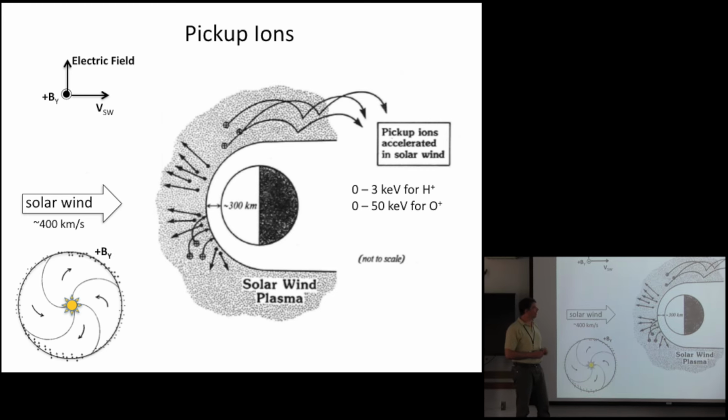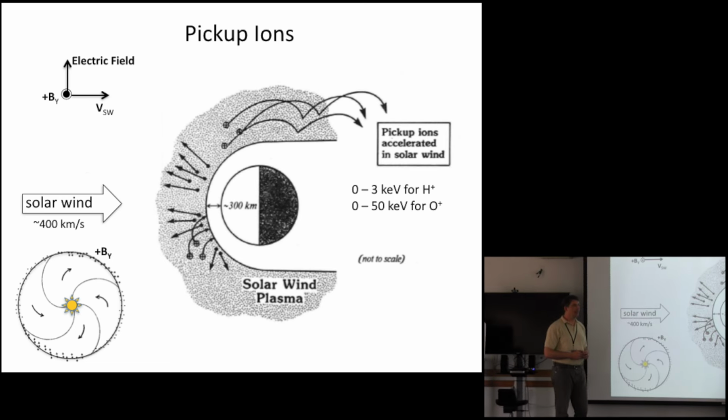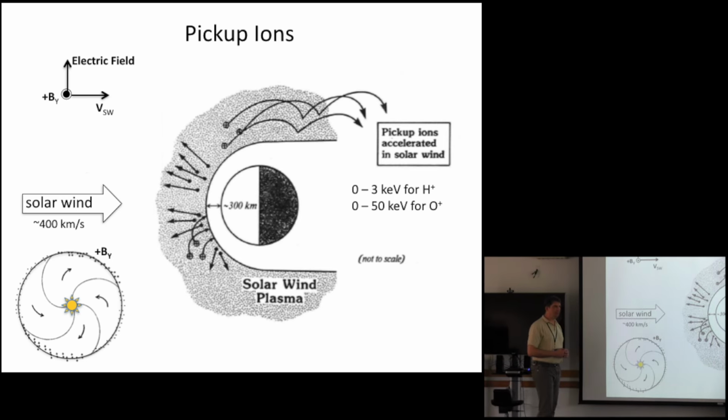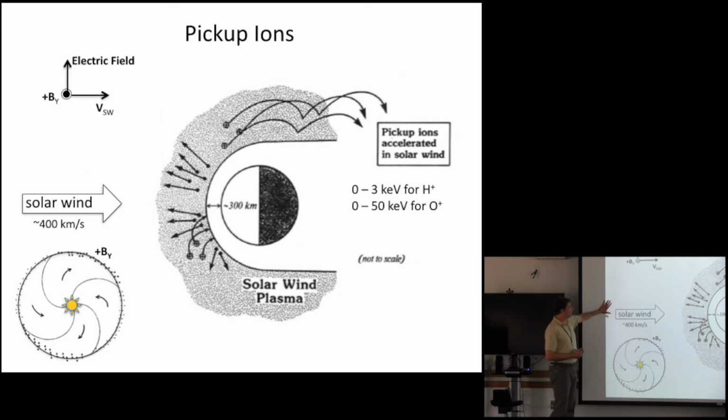And so you really get very high energies for these pickup ions. Dave, may I interrupt for just a second? Sure. So the source of these ions is they are in the ionosphere and get swept up by the solar wind, or they are neutrals that migrate out, get photodissociated, and then get swept up by the solar wind. Both. And so you have this extended corona, which extends, as Dave Brain pointed out, beyond the bow shock even.